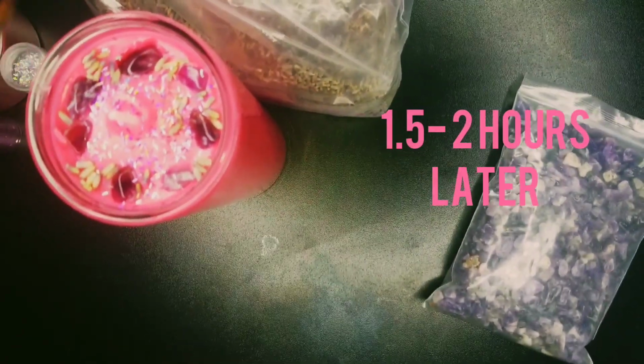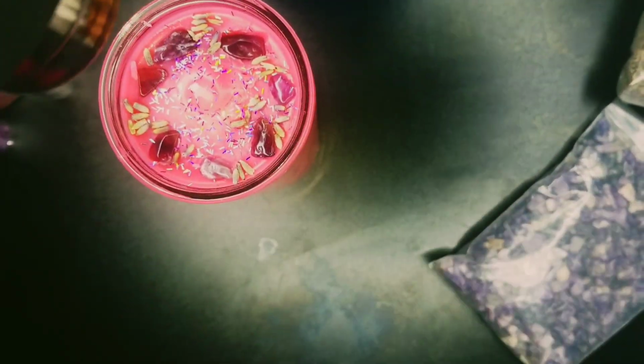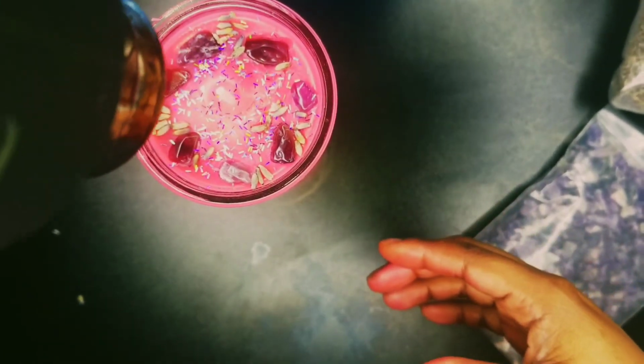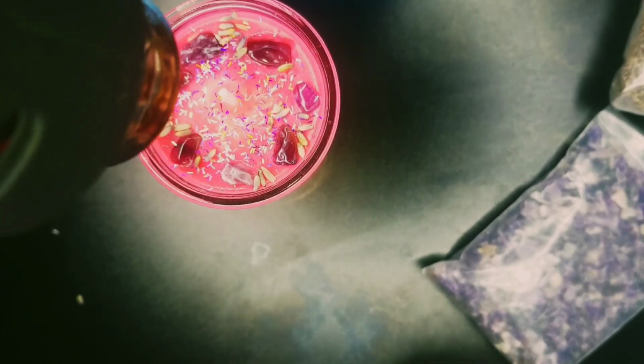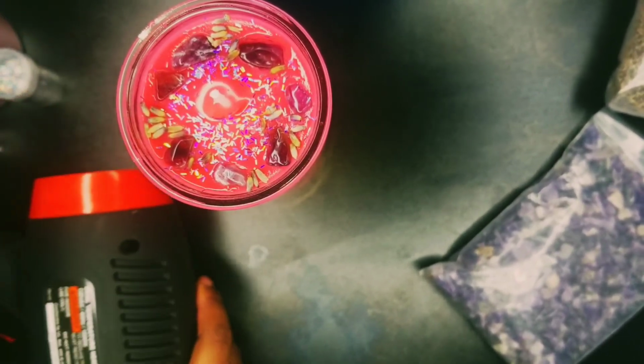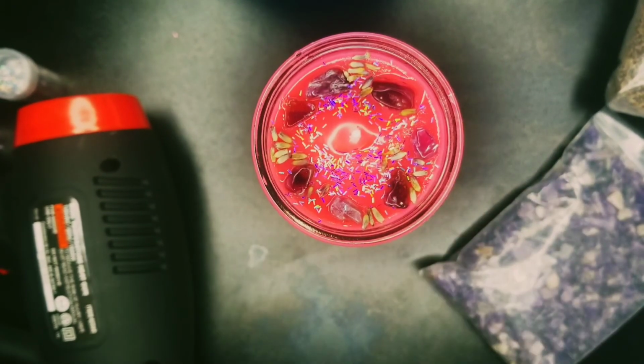Okay, so I forgot to show y'all me sprinkling my toppings on the top. So I am taking a heat gun and I'm remelting the top of my candle so that I can sprinkle some more stuff on here, just so y'all can see it. Also, you can use a heat gun if your candle doesn't turn out as smooth as you want it to be when it dries, or if it has frosting on the top. So as you can see, it's a lot lighter than what it was when the wax was melted. Okay, so that's what I mean about the color changing.